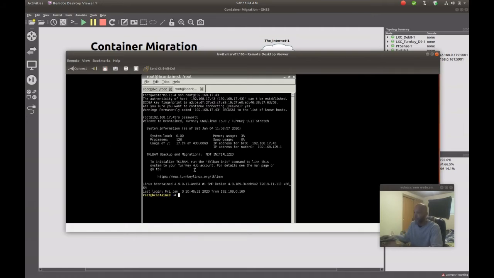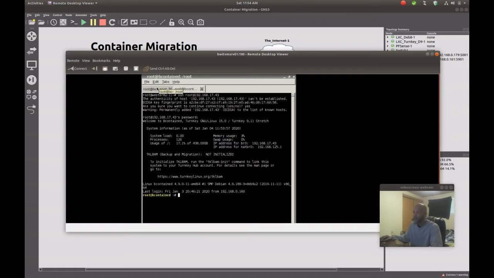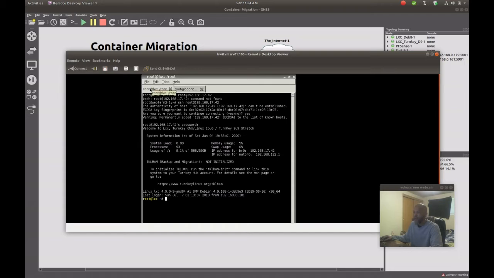Alright, so we are in both servers. The left tab is the old, the right tab is our new. Okay, let's take a look.